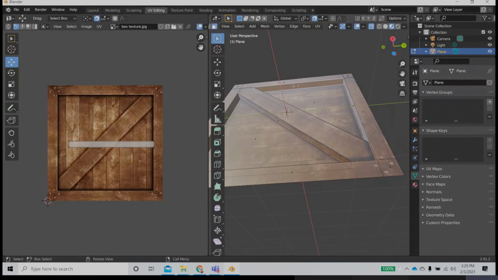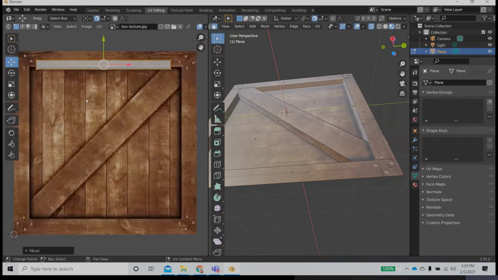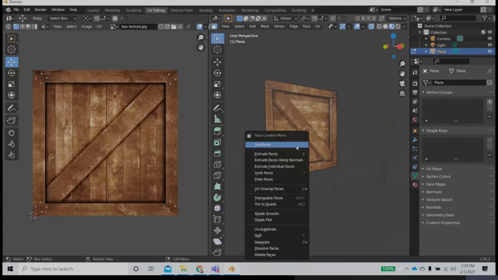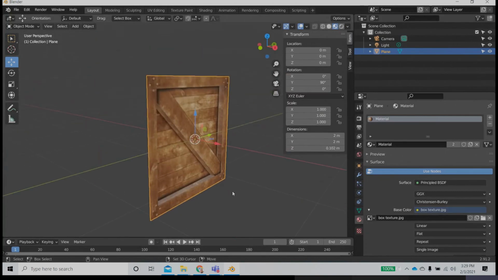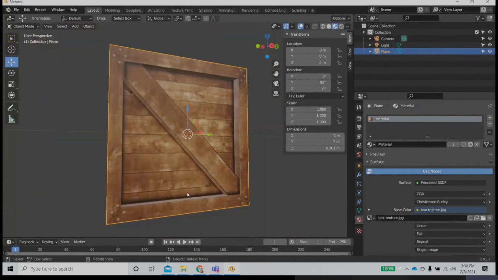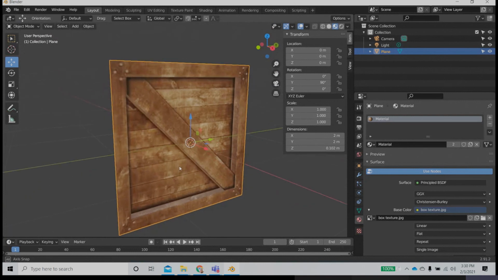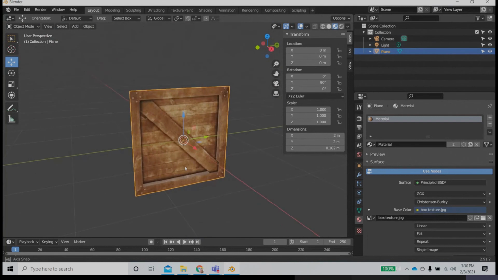In fact, this is such a small detail that even if you don't do this at all, it is fine. So this is not placing in the right place, so you simply deselect the snapping and snap it in the right place. Okay. So you have to understand a little bit of texture mapping. So now you have this object which has actual depth, but we are not modeling individual panels. Okay, so this is done.